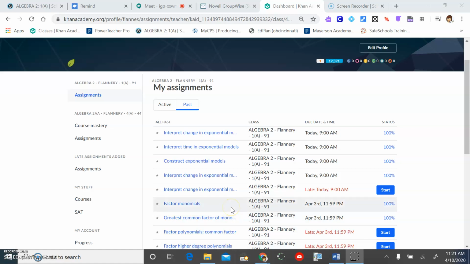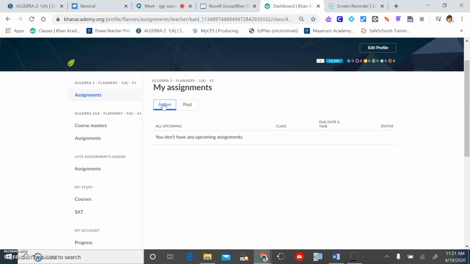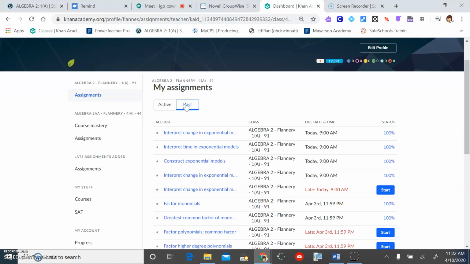Morning, guys. While I'm sitting here, I figured I would go ahead and help you with this last one. Remember, when you log in, since this was technically due this morning at 9, the assignments won't show up until you hit pass. So you have to hit that button to get over there, and then you go over to the right. Now, I'm probably going to change the due dates on all the past assignments so they start showing up in the active.